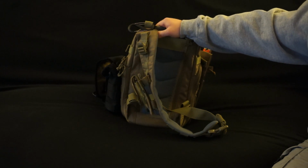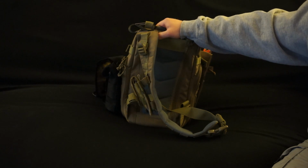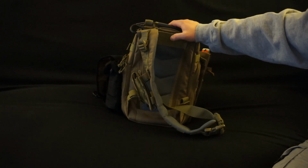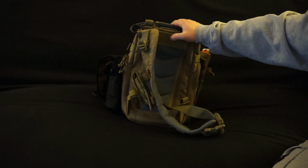But then again, I wasn't even using the side support sternum strap or whatever. So I imagine that might have helped a little bit, kept it a little bit more snug to my body.